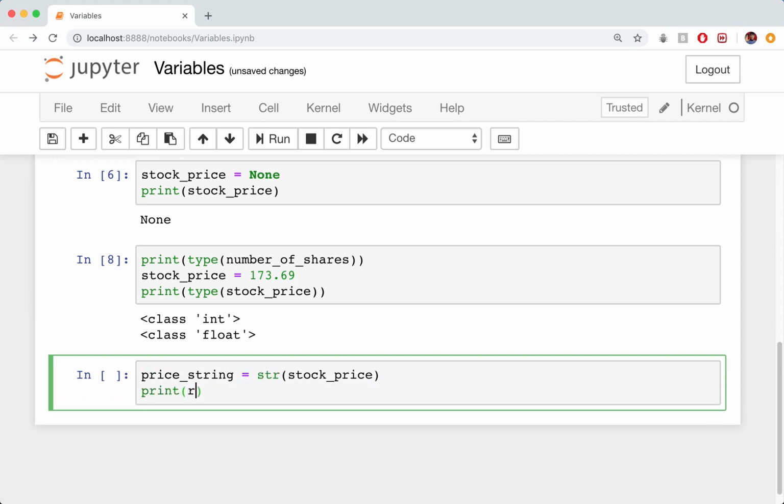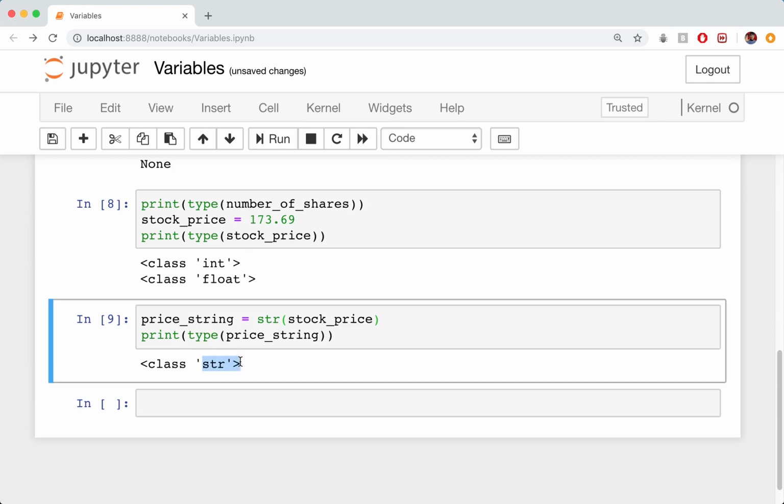Then if I want to print out my price string type, so type of price_string, like this, as you can see, I get the class str assigned to that. So this is basically taking whatever value it finds here, converting it to a string, and storing it in this variable. Then I'm just getting the type of that variable and printing it out. That's the order in which things are happening.